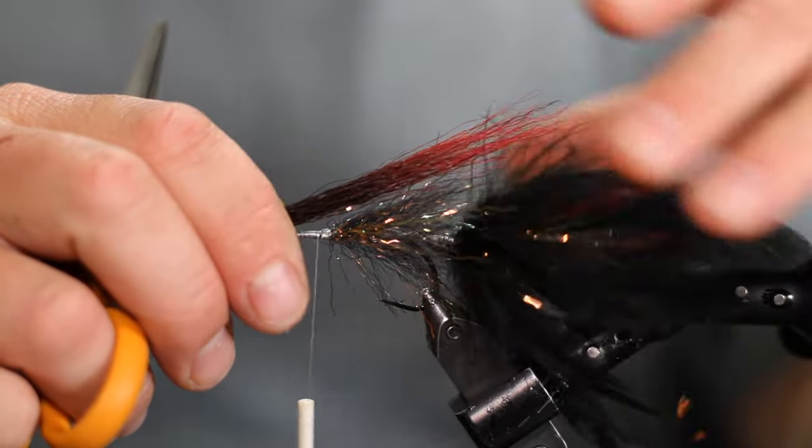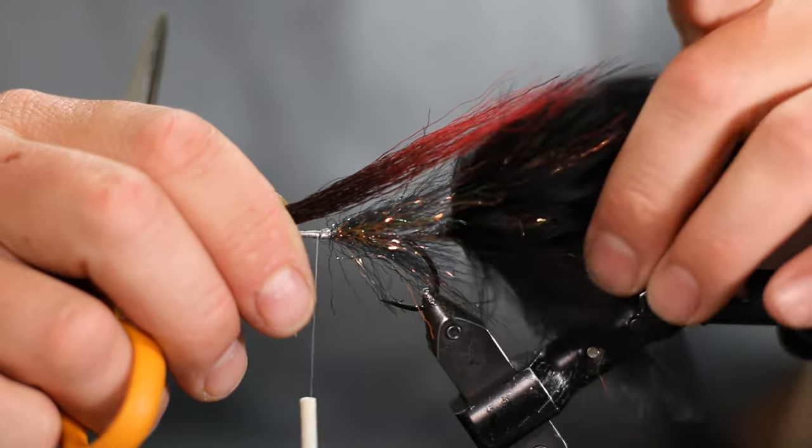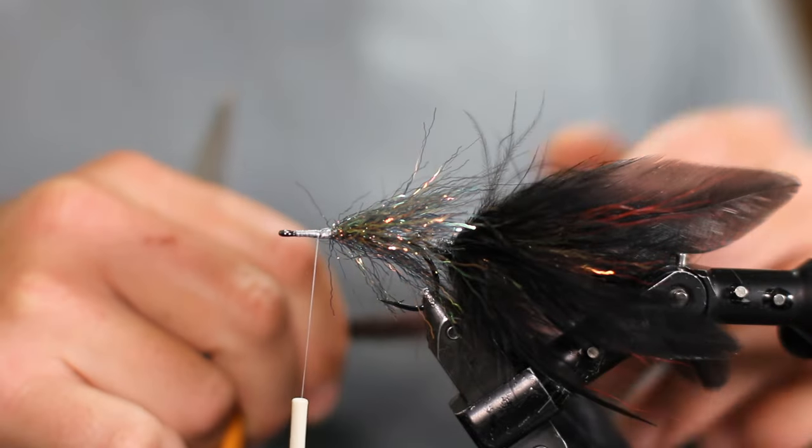okay, this is going to be fucking dope. But red-tipped black bucktail.